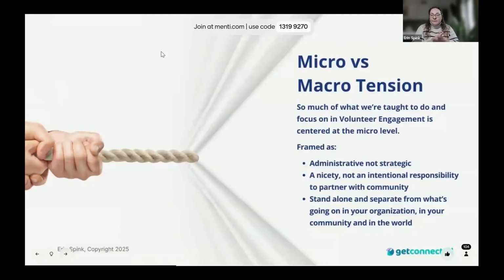As Court mentioned, don't let the youthful looks fool you. I've been doing this for almost 30 years, volunteer engagement. And we've had a lot of consistent challenges over the years, a lot of consistent complaints. And again, it doesn't matter what subsector you're in, if you're in arts, sports and recreation, healthcare, health management, or social services. A lot of these things, there are some truisms, right?